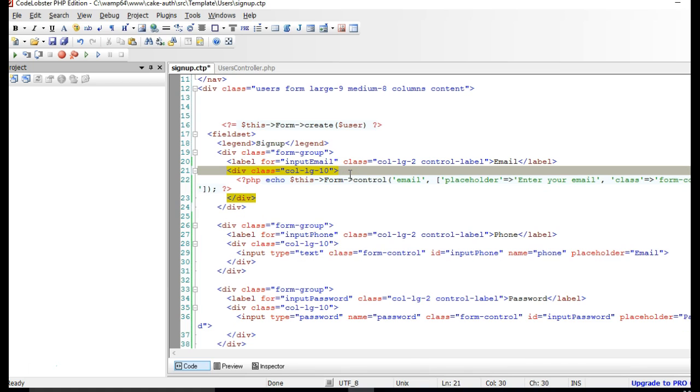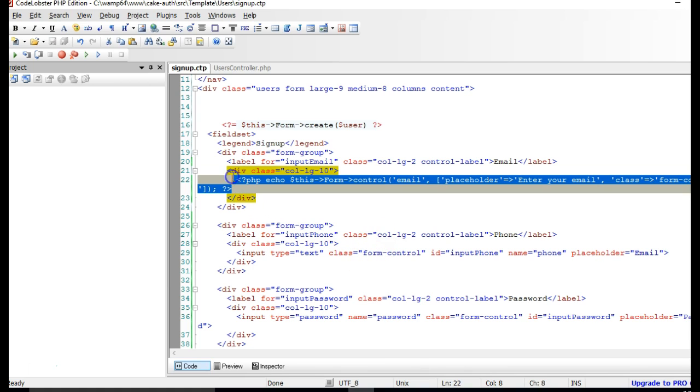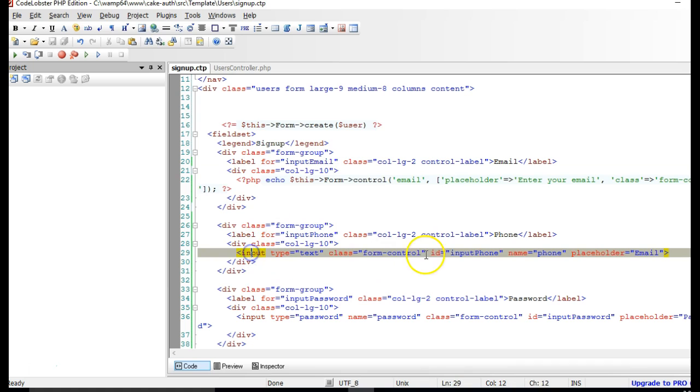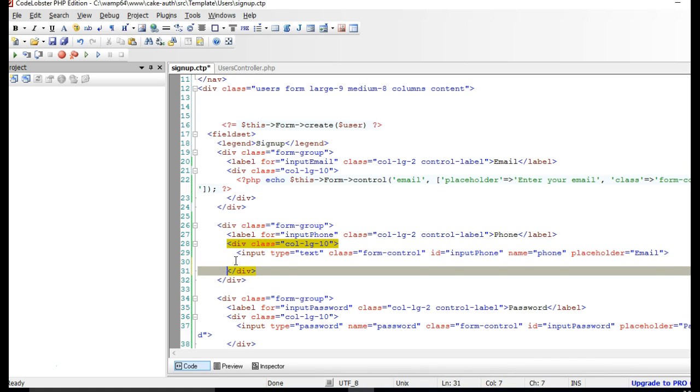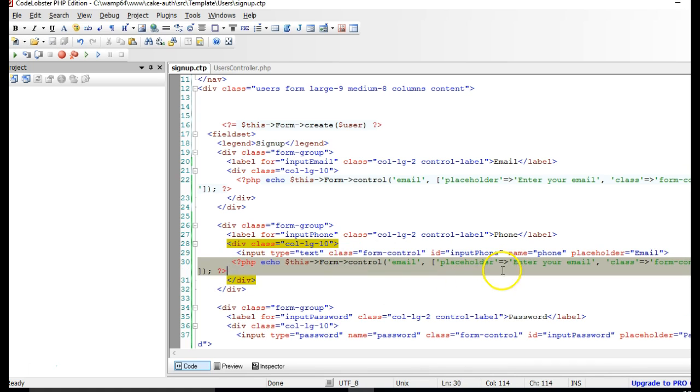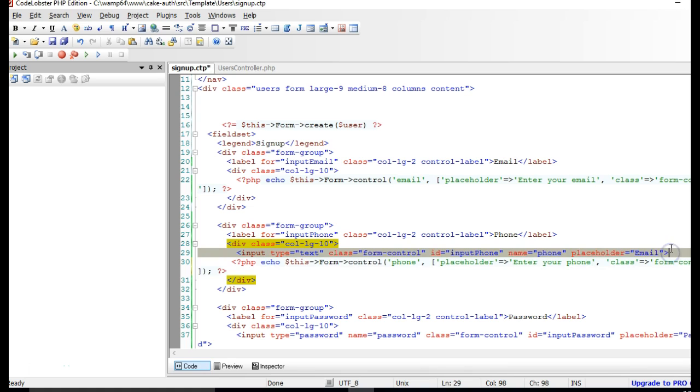So we'll click this and we'll click save. And then we do the same thing for the phone field. So we get back to the phone field, and there we have it. And the next thing we have is just change this to phone, and every other thing is the same for phone field. Enter your phone, every other thing. So we delete this guy.